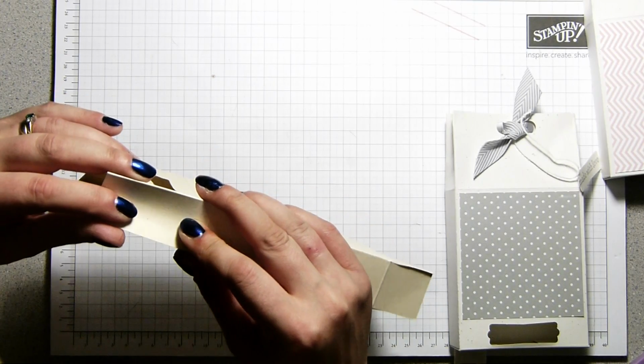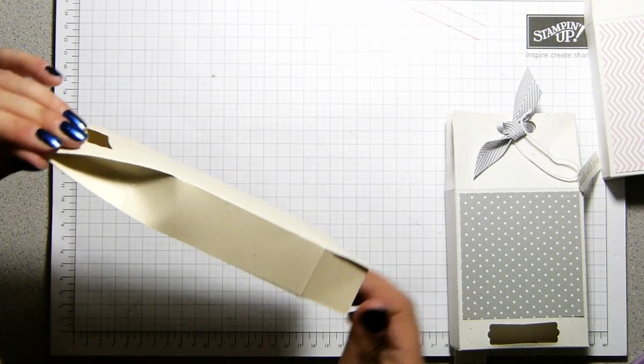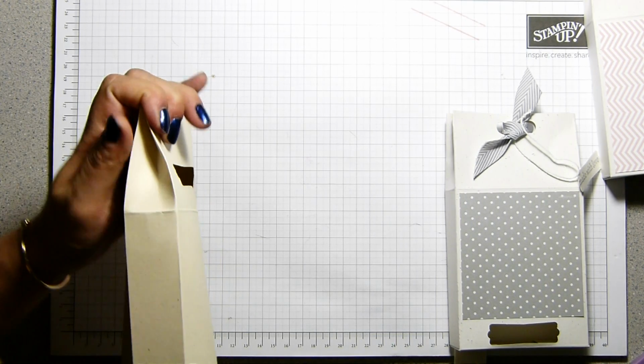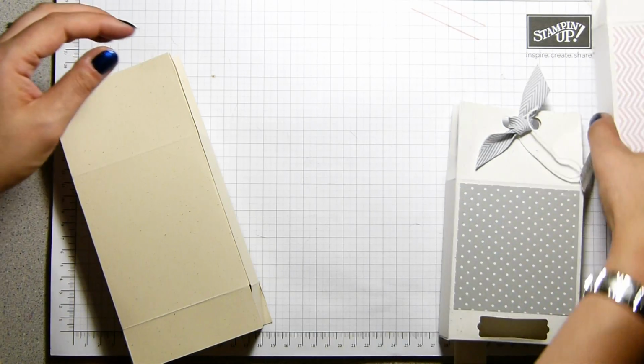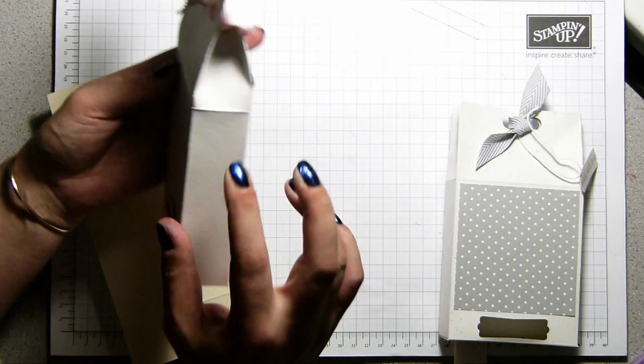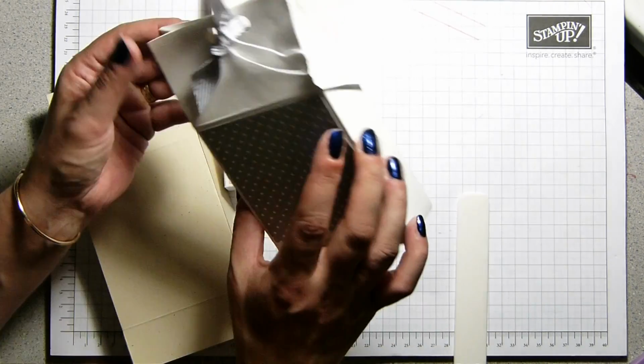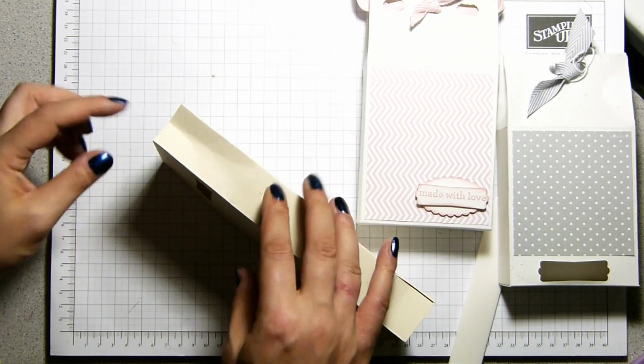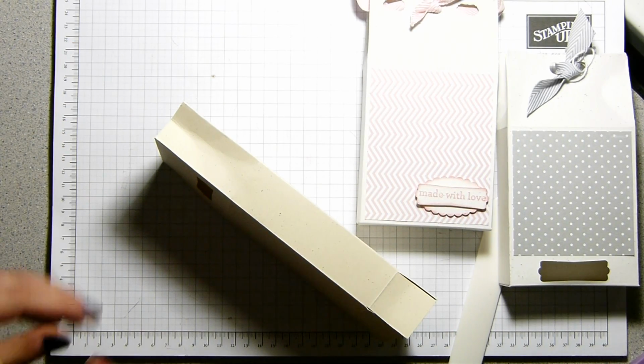And the same on the other side. If you want to, you can go in and score. It's not essential. There we go. I put score lines in on this side, on this one, but I didn't on there. So there's not a huge amount of difference. You need a couple of bits of sticky strip there to hold it closed.